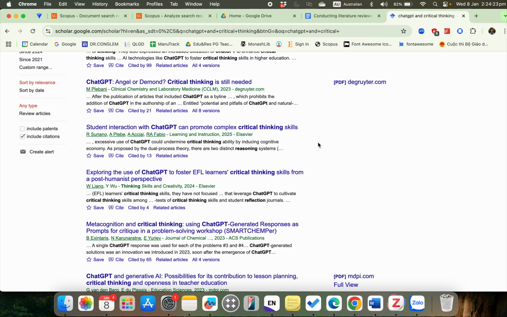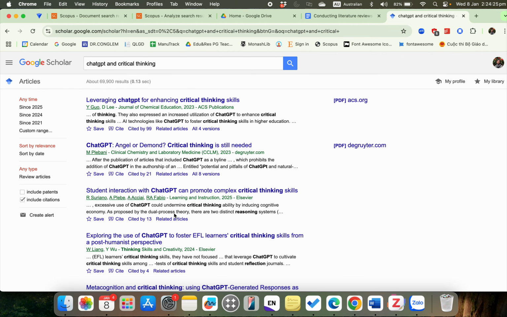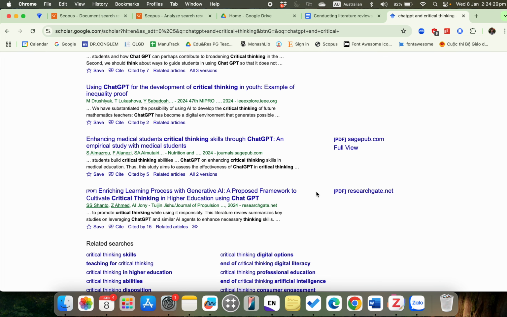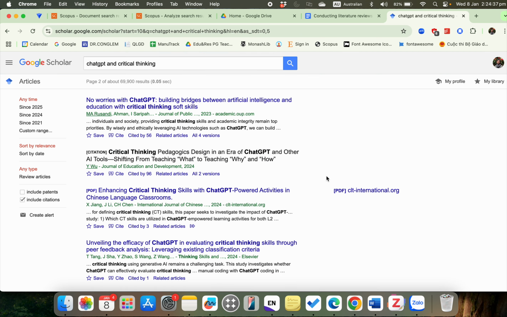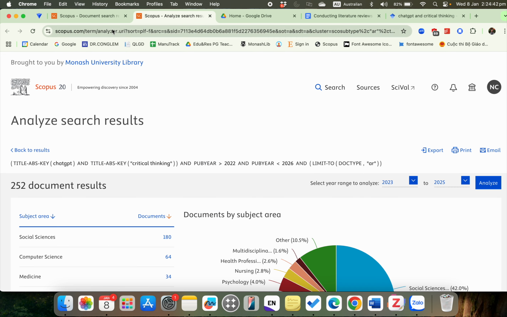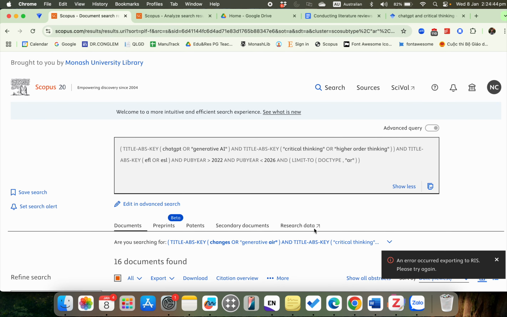Also, in Google Scholar, these are not necessarily Scopus-indexed, so the quality of these papers can vary, some good and some not so good. So it increases the complexity of your review compared to searching on Scopus or Web of Science, with a very clear number, where we can manipulate the string.